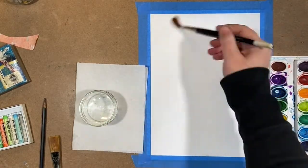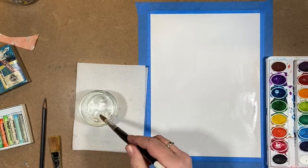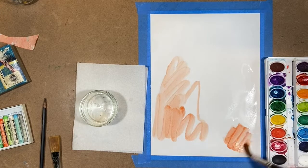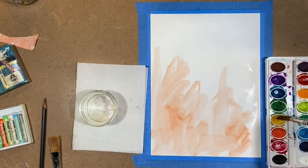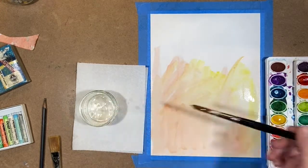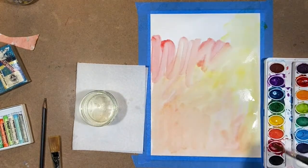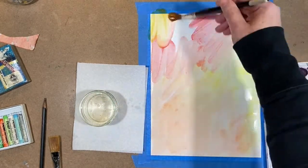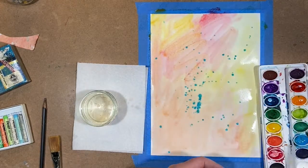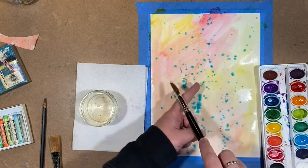In case that last segment made you want to paint but you don't have tempera paints, I'm going to show you how to do it using just watercolors. Here I'm giving a wash of water to the paper so I can go back in with paint and do a wet-on-wet technique. I'm just adding color — I want a nice background. You can pick two to four colors for a background. Before I do any more work on it, I'll have to let this dry — so just be patient. When the whole thing is colored in, you can add a little extra jazz by gently tapping the brush against your finger to give a nice sprinkle element.